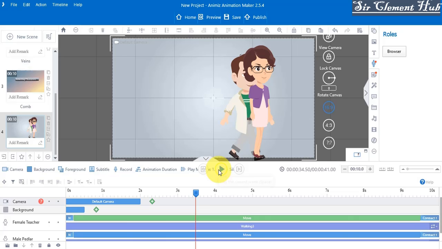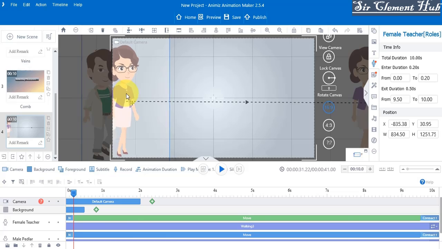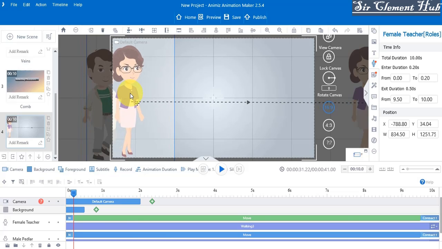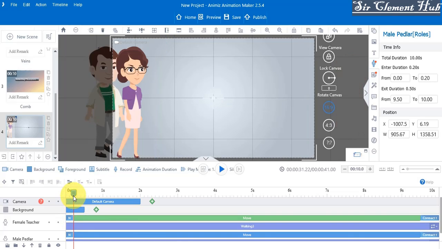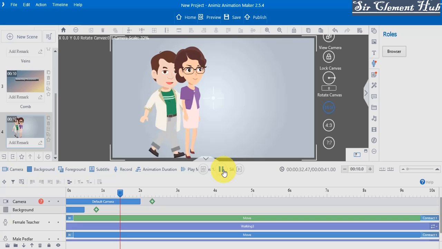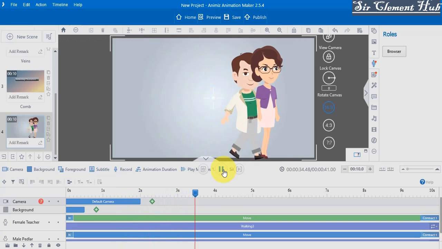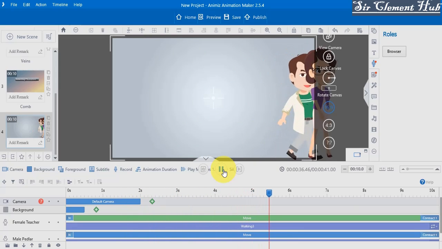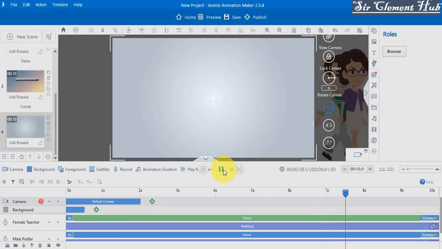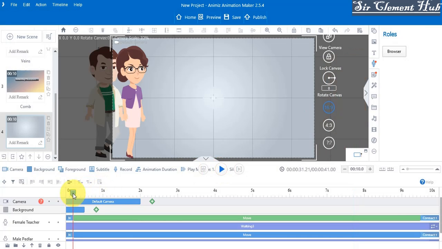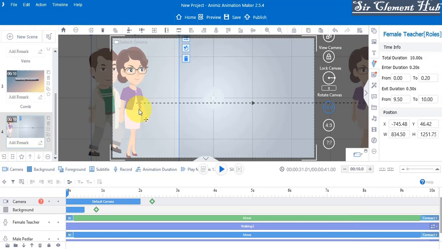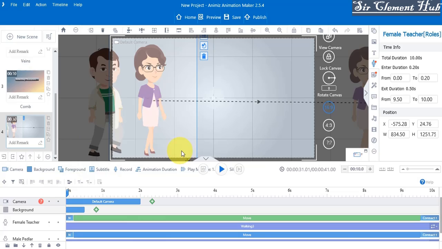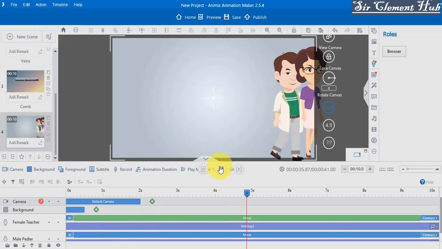The woman is moving and you can't see the boy, so let's arrange it very well. Let's go back and see how we can arrange. Let me shift the character like that, we can see the boy at the back. Okay, let's play it and see. We can see the boy very well, or we can still do another and shift the lady right in front so that the boy can be seen very well. So that's how we add animation to our characters.